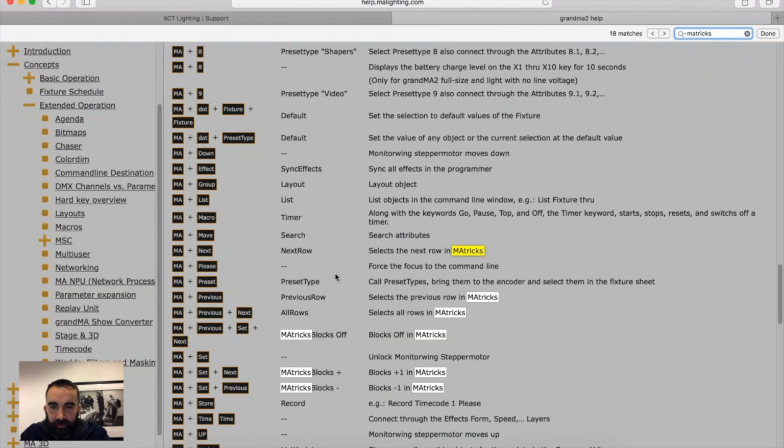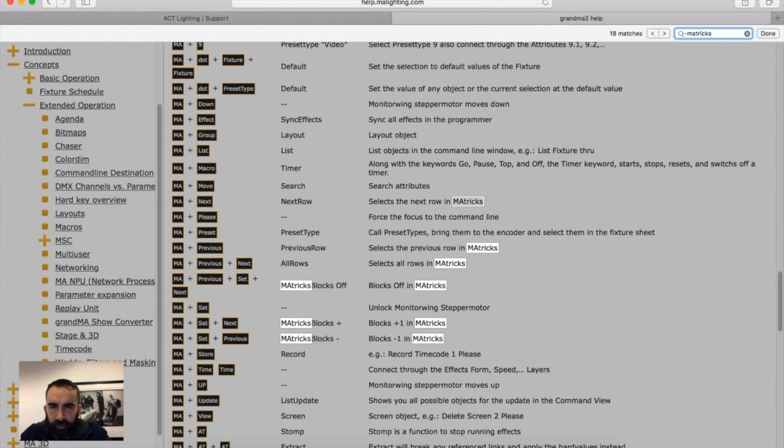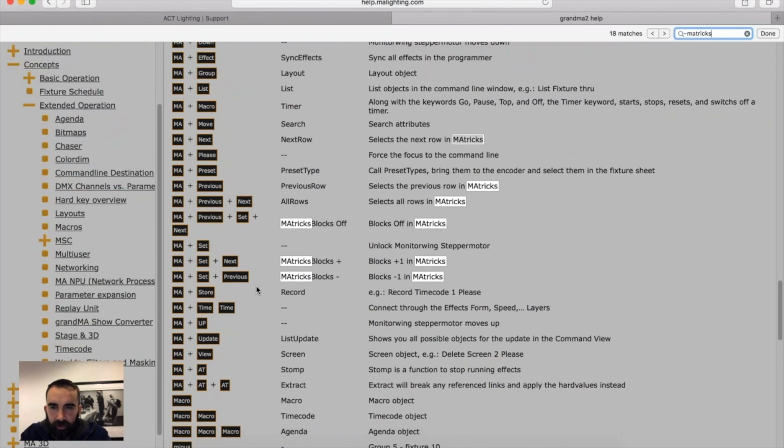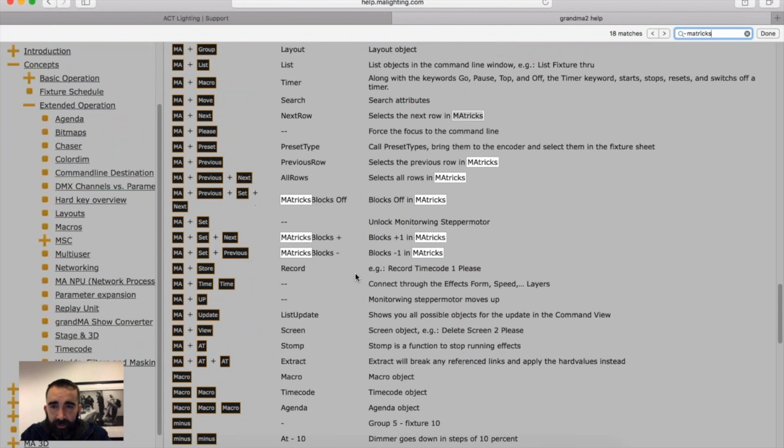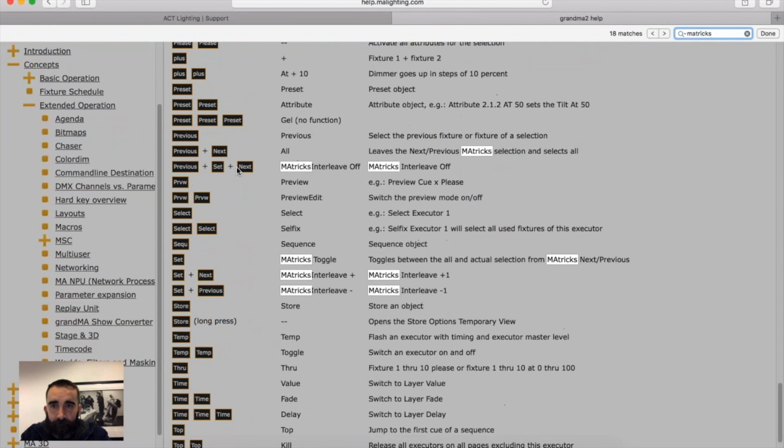Find all the MAtricks listed. Okay, yeah, MA plus previous next selects all the rows. MA set next is for blocks. MA set previous is for minus blocks. Previous set next is interleave off.